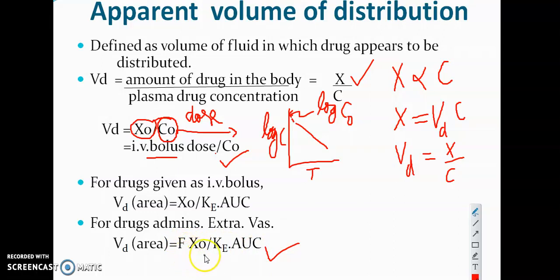If F is equal to 1, it means the whole amount of the drug which we have administered has been absorbed, and if F is equal to 0.8, it means only 80% of the amount of the drug has been absorbed in our body. So this is the significance of F. And why have we added F? Because in the extravascular system there is little chance that complete absorption of the drug takes place, because of so many factors. We have studied all those factors under the biopharmaceutics part: physicochemical properties of the drug, physiological factors, and sometimes pharmaceutical factors reduce the entry of the drug into the blood. So due to all these factors, 100% absorption never takes place in the extravascular case.